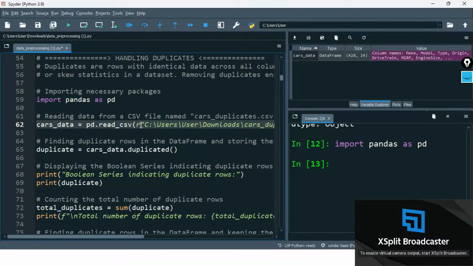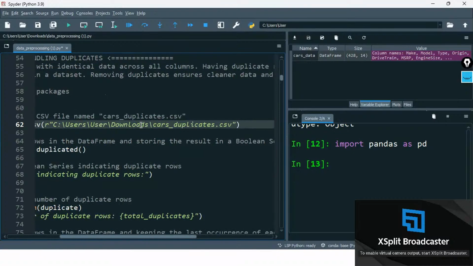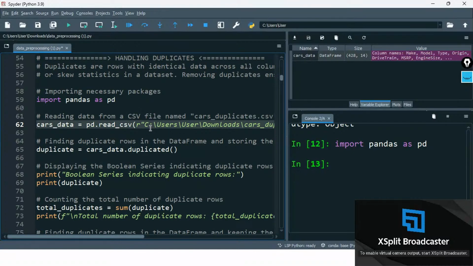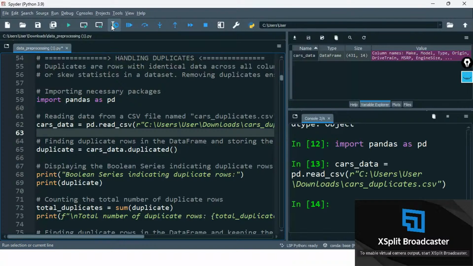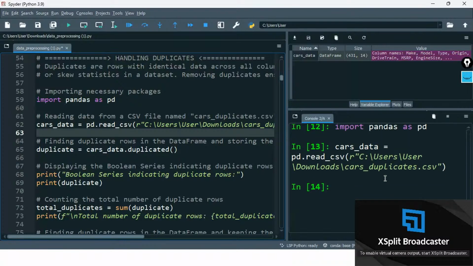In this data set, there are some duplicates, friend, and I'm trying to read this data and store it in the same variable cars_data. Right. You see? So this is the data set.